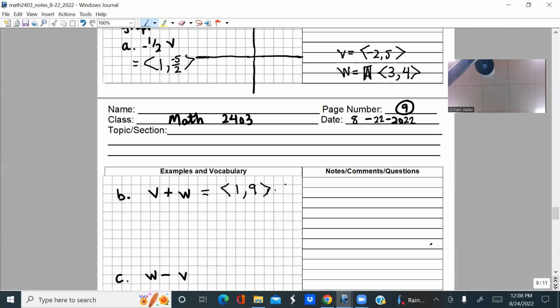So that's easy. And then maybe just a tiny bit harder is doing the subtraction just because it involves subtraction. Let's make sure we do it in the right order. So w minus v is 3 minus a minus 2, so we have to be careful about the signs. And then what, 4 minus 5? And so that looks like that's going to be positive 5 and negative 1. Yeah. So easy, right? Oops, forgot the 1.